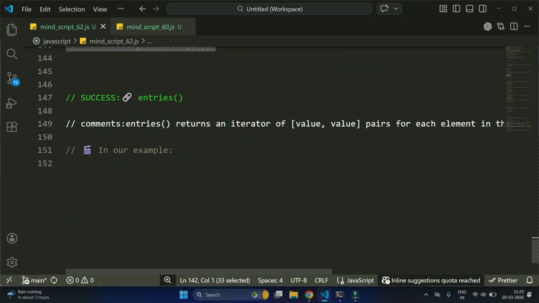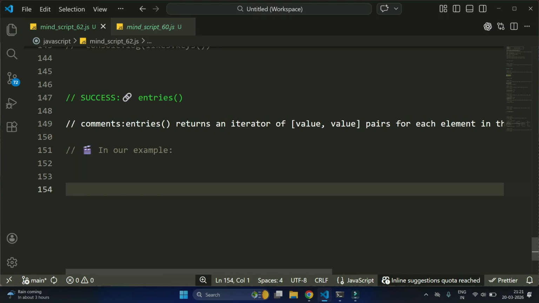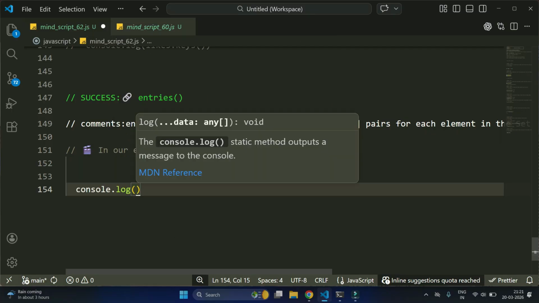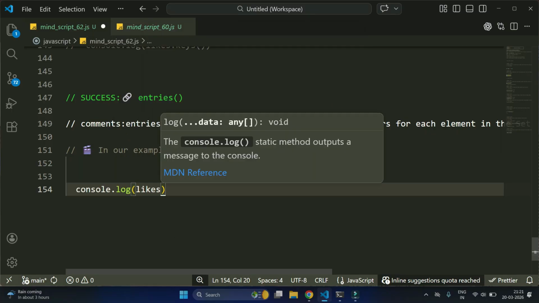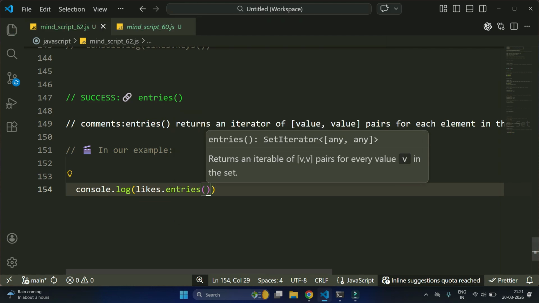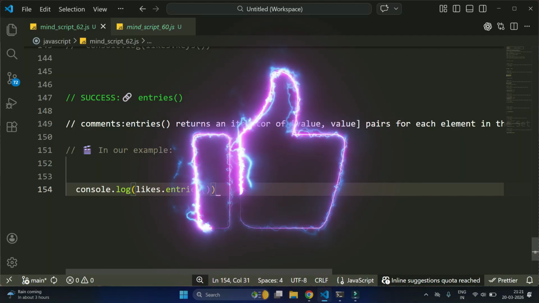Now this is entries. It returns an iterator of value pairs for each element in the set. This is console.log likes.entries here. You get your output like user 1, user 1, then user 2, user 2.